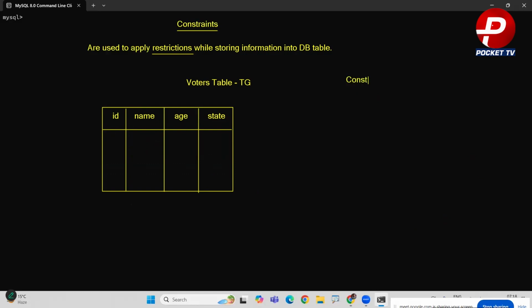The constraints are: first one is the unique constraint, second one is the not null constraint, third one is the check constraint, fourth one is the default constraint, fifth one is the primary key, sixth one is the foreign key.